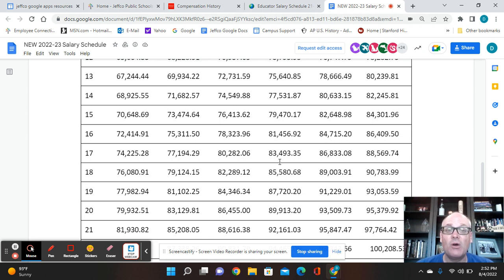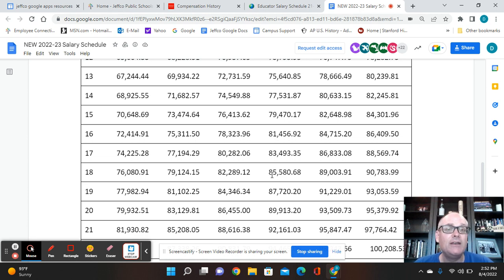In that case, if your new salary under the 22-23 salary schedule is not at least $3,000 more than you made in the 21-22 school year, you're going to move down those steps, one, maybe two, possibly three steps, until your new salary for the coming school year is at least $3,000 more than what you made last year.